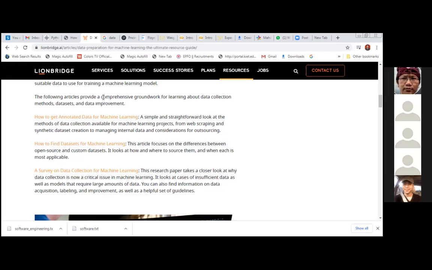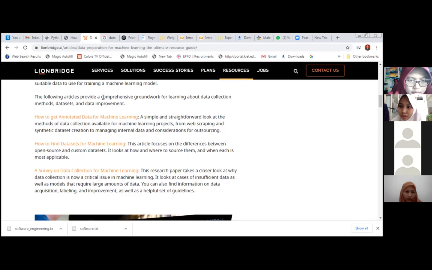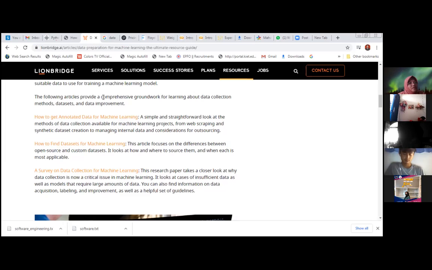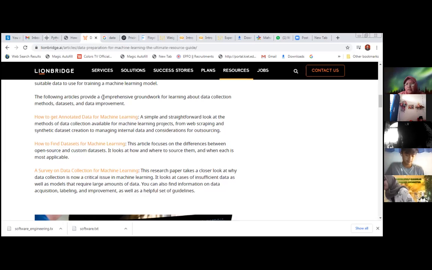How will you collect the data? Either from open source, or you will prepare the data on your own. What is the problem with open source? Everyone is working there. You can use that data for your projects, but you can't generate any benchmark results, because that data is already in the open domain and everyone is using it. If you want to do something fruitful, you need to prepare data.